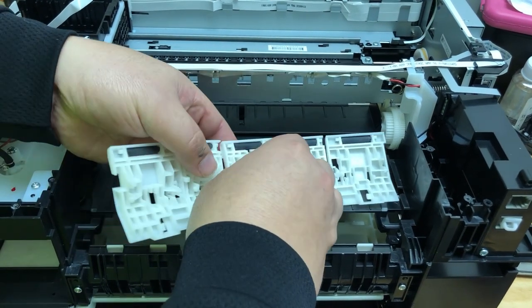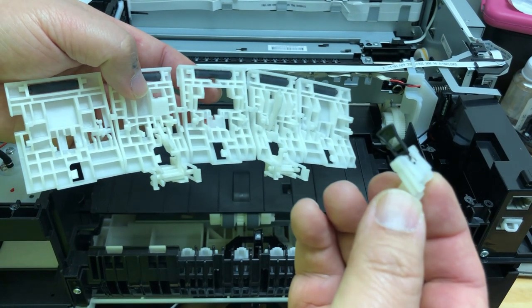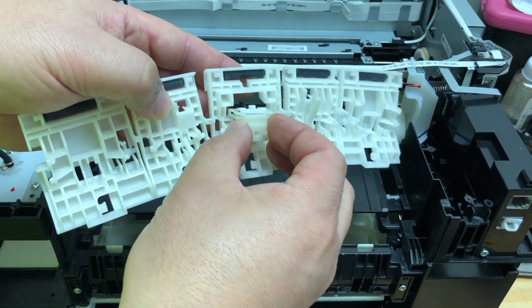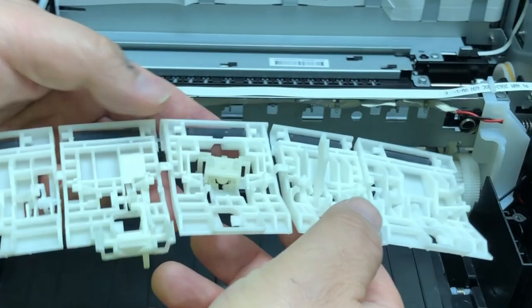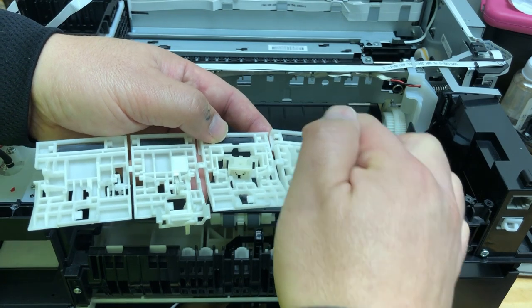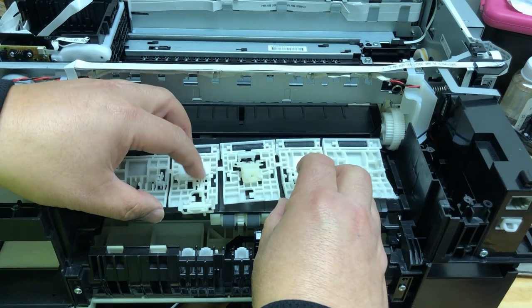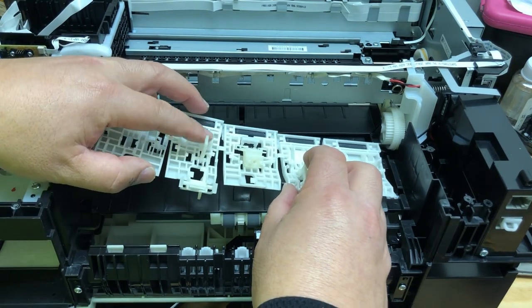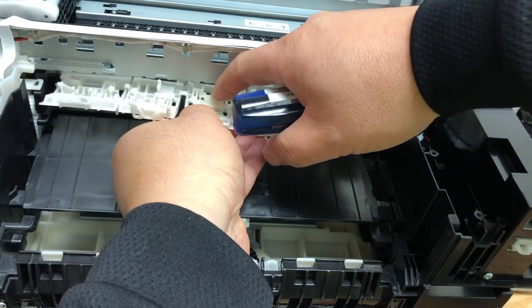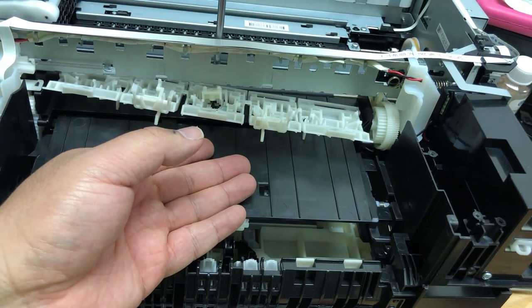To put it in, you hold it like a pistol — the shape looks like a pistol. Hold it like this and then insert it. There are two nipples on each side; those go into the holes on the top of that metal plate. In the middle is the hole for the screw. Those long levers are kind of annoying — they should fall back when you insert it. Actually, when you put it in you don't really need to pay attention to them; they will automatically just fall back. You can just put the pitch guard flat and focus on getting the screw into the middle hole.